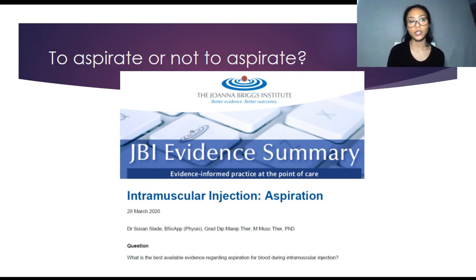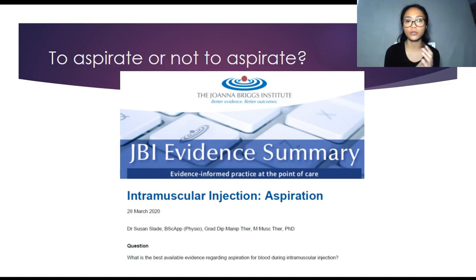Going back again to the Joanna Briggs Institute for best practice around intramuscular injections. Now, this is specifically with regards to aspiration. Aspiration means drawing back or drawing up. Now, with intramuscular injections, as you'll see in the video, I demonstrate aspiration while I'm in the site of the particular muscle, in order to see if there is any blood that might appear in the syringe, and that would indicate that we are in a blood vessel and not in the muscle.